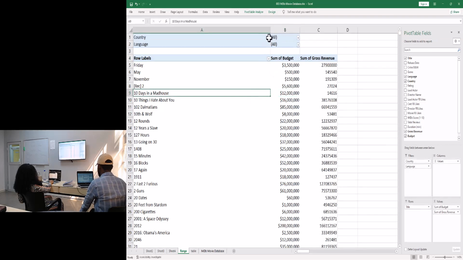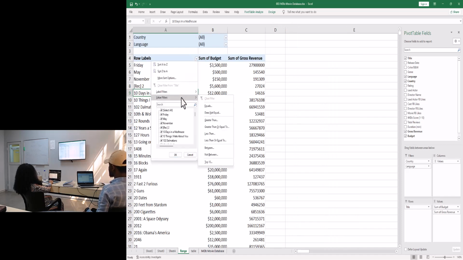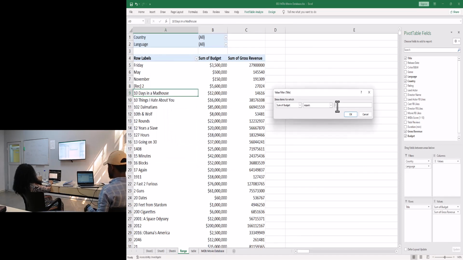It's very important to clear filters every now and then. So now we want to switch to value fields. If I say equal to, it is requiring a number. We can switch between the gross and the budget because these are the two values we have here.